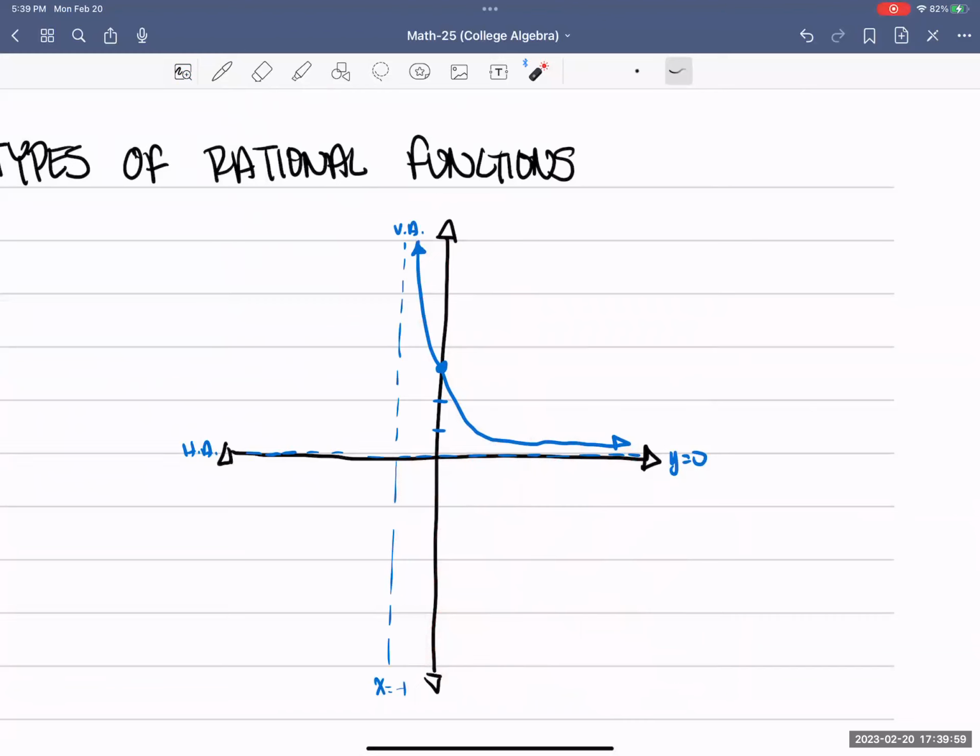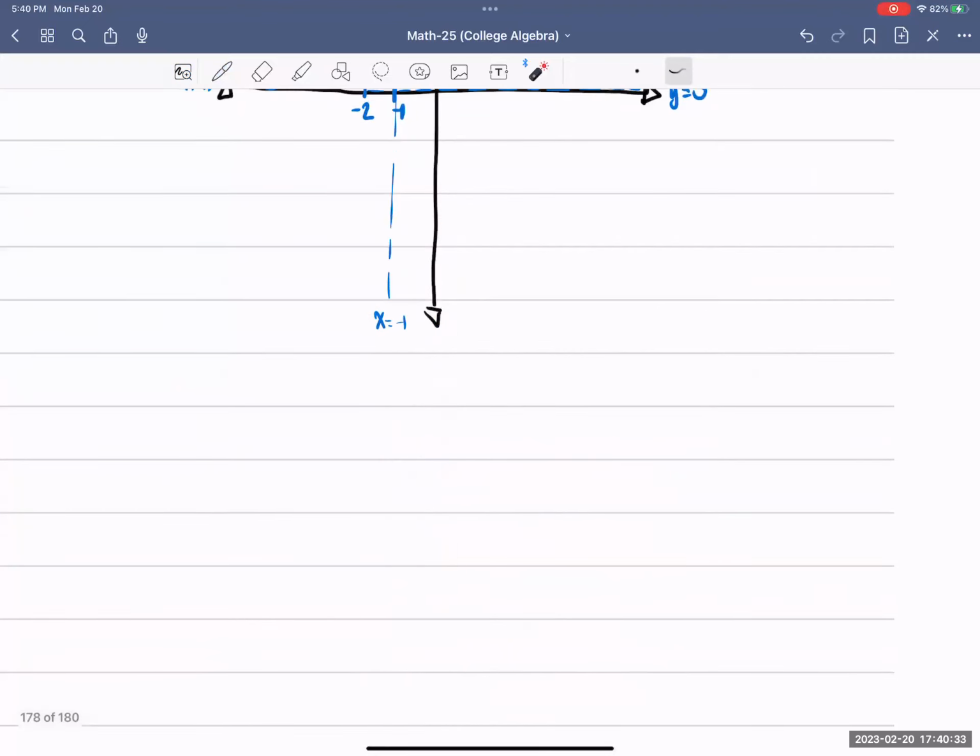So what we have to do is test the opposite side of our vertical asymptote. Here we have x is equal to -1. I'm going to check x equals -2 to see where we're at. If we're above the axis, we know we're not going to cross the horizontal asymptote, so we know we're going to come up this way. If we're below the x-axis or below our horizontal asymptote, we know that our graph is going to do something like that over here. So let's evaluate. That's going to be our pick more points, that -2.